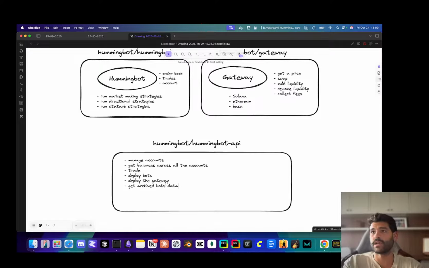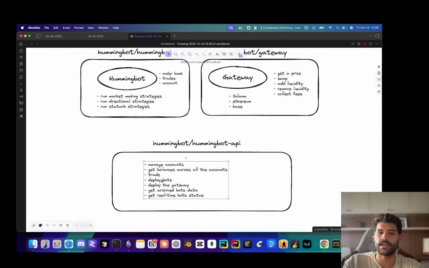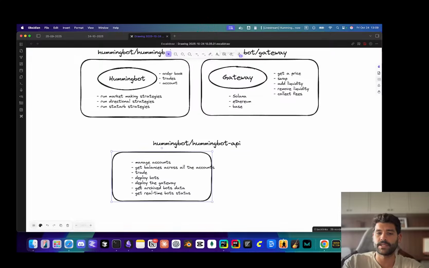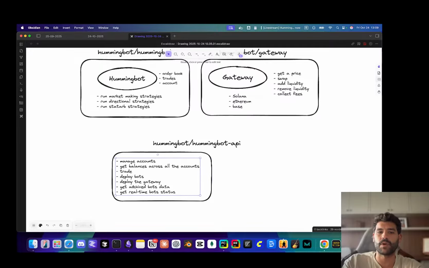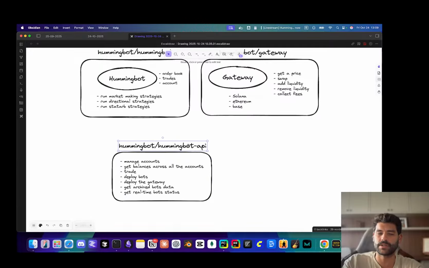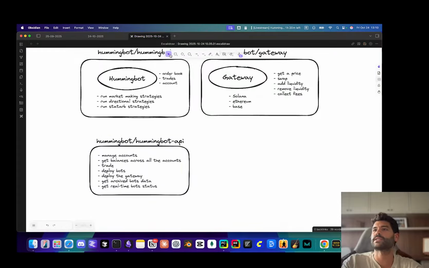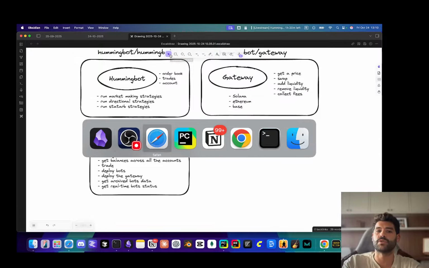If you run a strategy, you can get the trades from that strategy and get real-time bot status. This is probably really new. For the last 2 years we have been working on this to make it more accessible for anyone running Hummingbot to deploy and control bots.